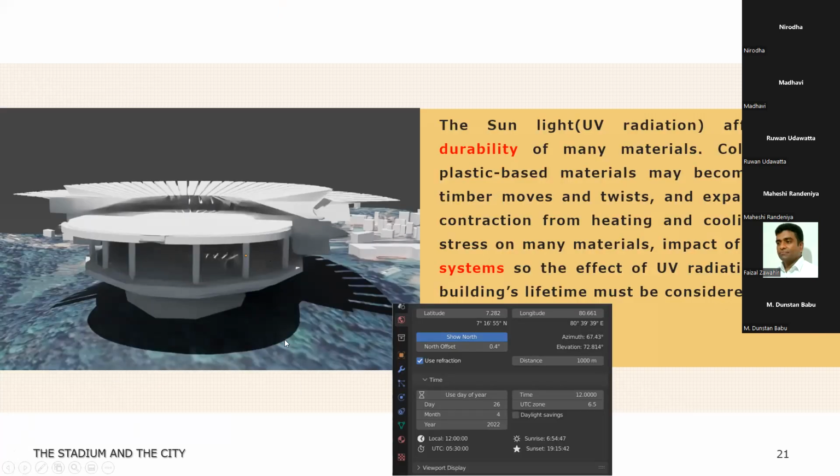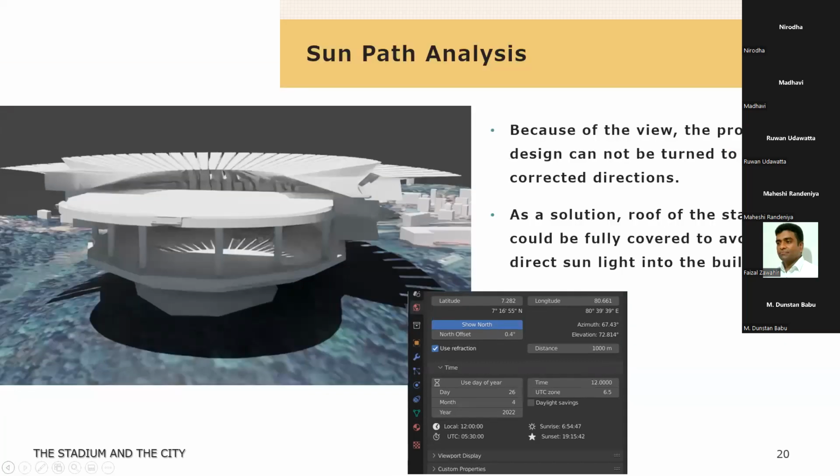Right. And he hasn't made any design corrections because he has stated that we can put something over the stadium roof to give some sort of shade. But other than that, there's nothing he needs to correct. I think there's nothing. Yes, but even that one, if you go to the previous slide, that one, what he refers to is down there. Exactly. So there are some strips of light that come in, so it is better to add some shading over that. But even if you don't do that, those few strips are fine. So you can leave it. We need some amount of sunlight also. So it's nice.